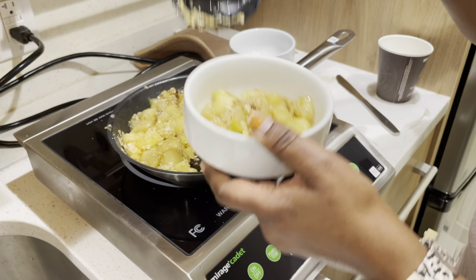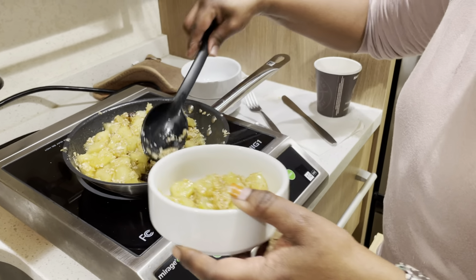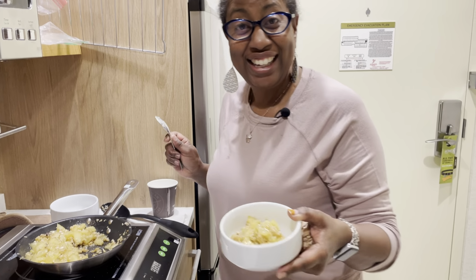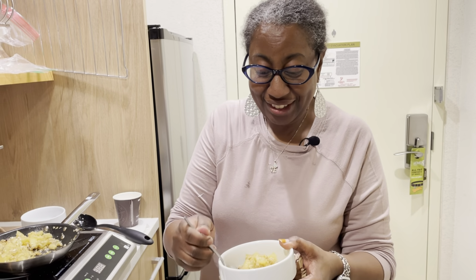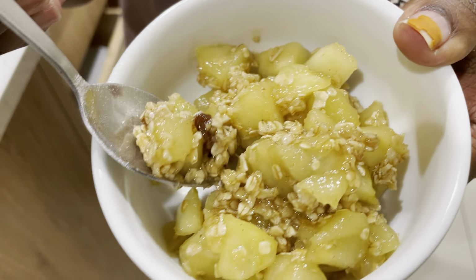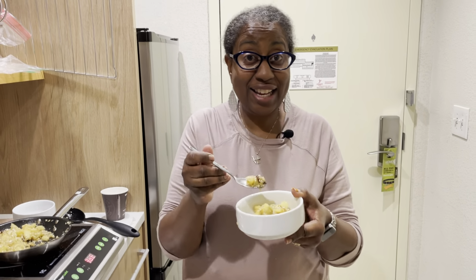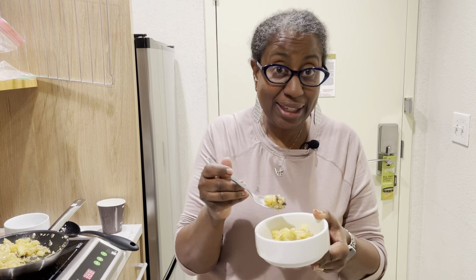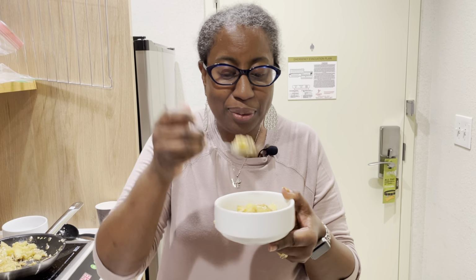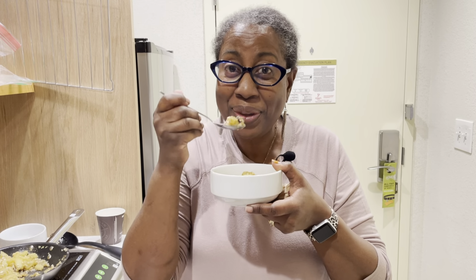Okay, so here you are. Stovetop apple crisp, made in the hotel. This is it. It smells delicious, looks delicious, and again, this did not take long. I didn't speed anything up. Microwave just to tenderize the apples. We're going to cool this off, give it a little taste, and we'll wrap it up.